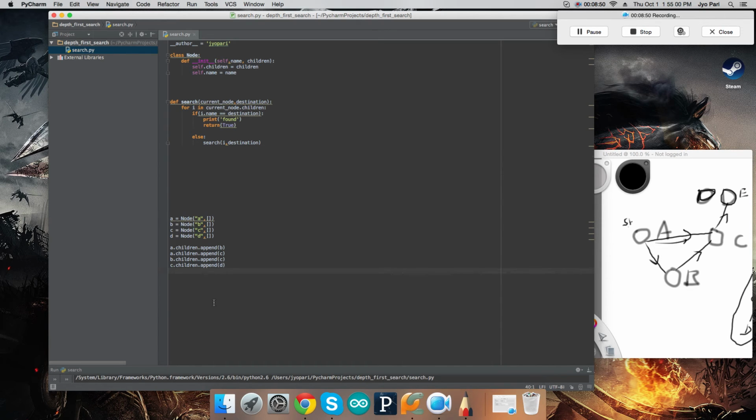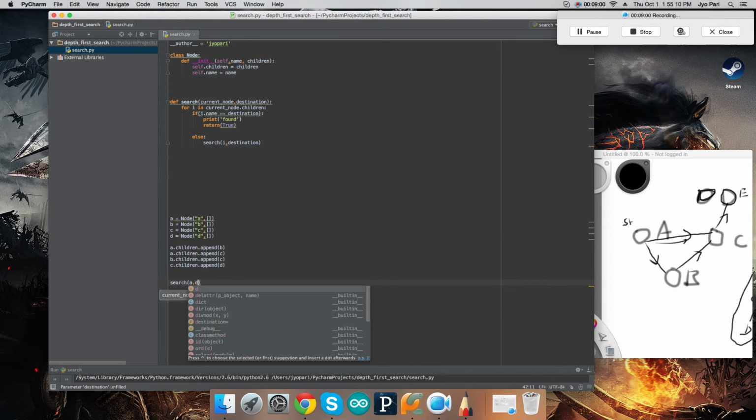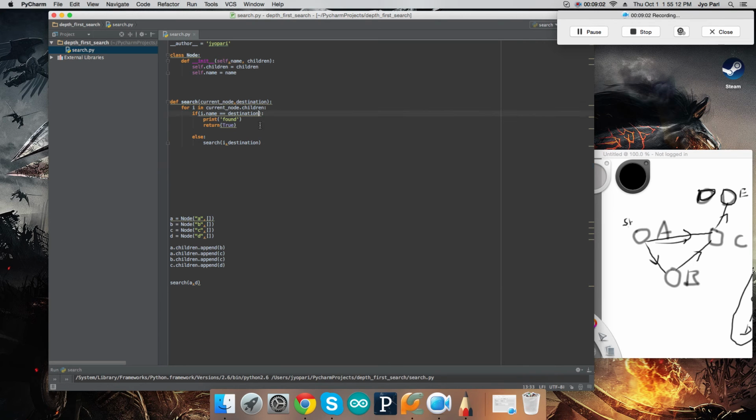So now let's just call search down here. Search, and we're going to give A as our current node, and then D as our destination. And actually do dot name here, so that instead of just doing the string format, we'll make a node so we can find stuff. It'll look nicer.